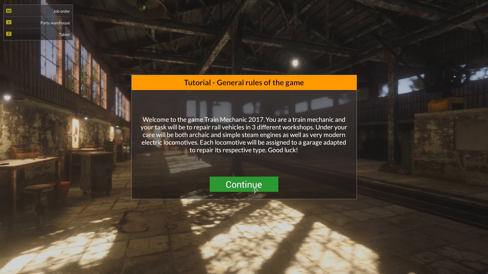Welcome to the game Train Mechanic 2017. You're a train mechanic, and your task will be to repair rail vehicles in three different workshops. Under your care will be both archaic and simple steam engines.